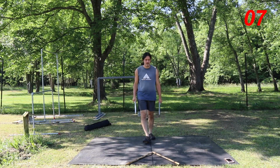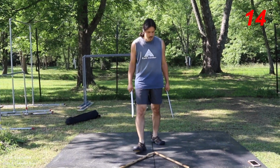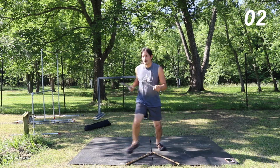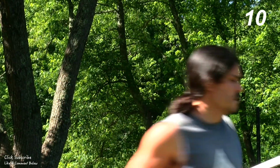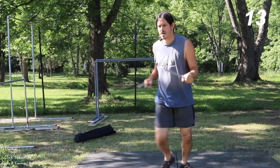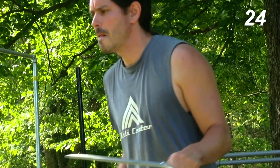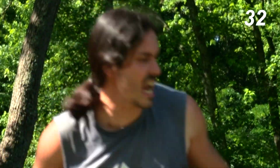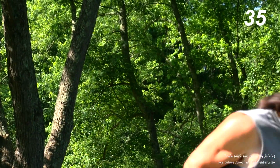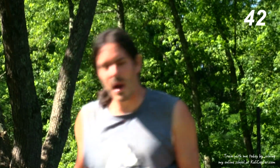Recollect your blades. We got alternated thrust. Getting that core engaged. Let's do it. Hips and shoulders. Hips and shoulders. Keep that core engaged. Breathe. Regulate it. Power. Power.